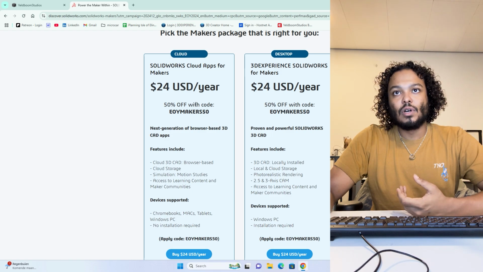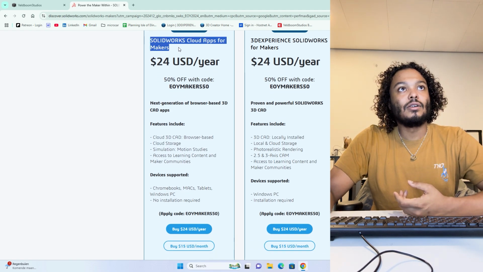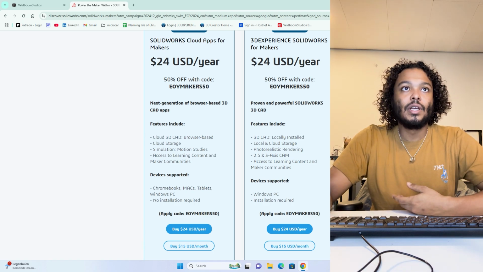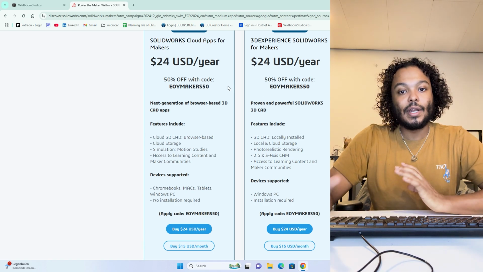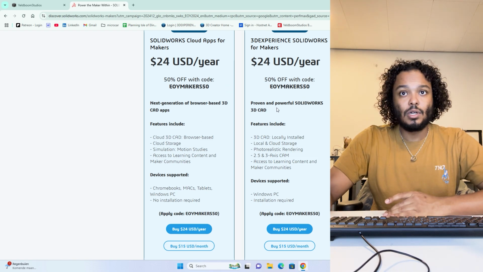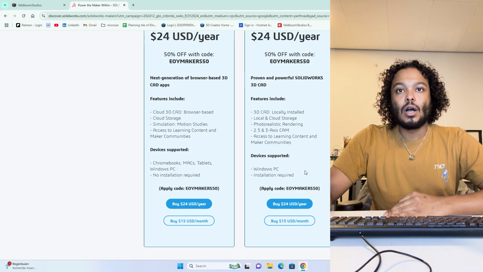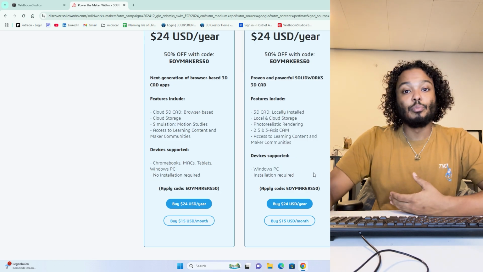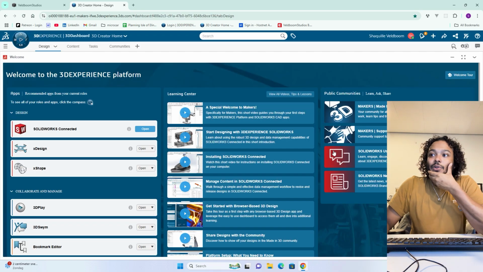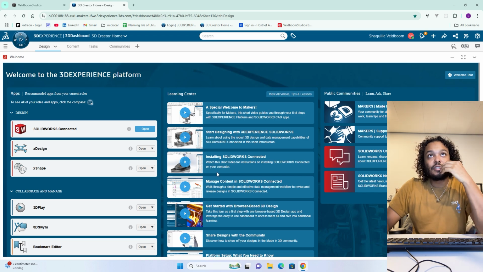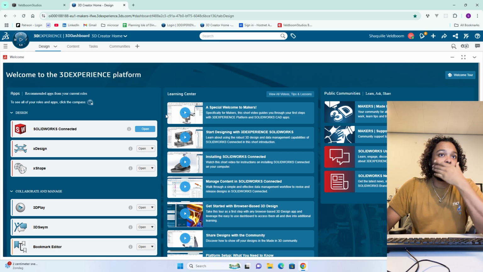And then you have two versions that you could download. This is a cloud app version. If you have a Mac or something, then that could be good enough already. But I would definitely recommend having a Windows computer to do SolidWorks on, and also going for this package so you can download the whole system to your computer locally. As soon as you fully download everything and get the subscription, you will be sent to this page. So save it somewhere, because it's kind of hard to find sometimes if you don't have the link saved. That is basically what I would recommend you to do.